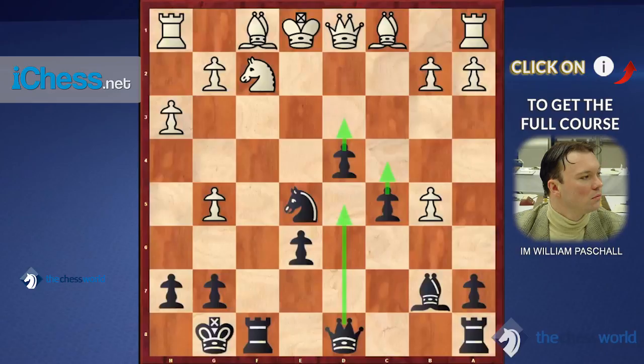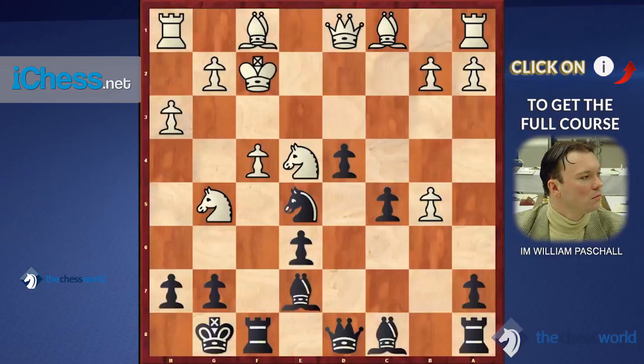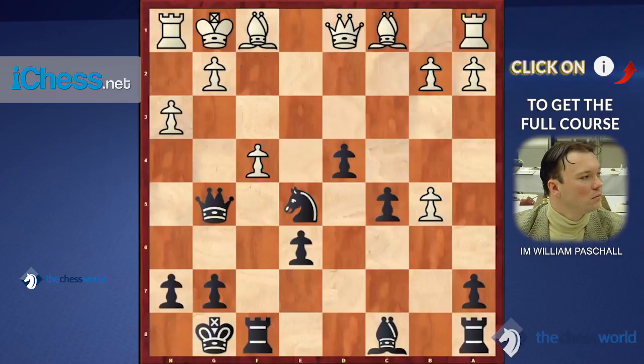And the other possibility is for white to take with the king. King takes f2, bishop takes g5, knight takes g5, and queen takes g5. And now the white king will try to hide. This is just an analysis variation. It's never been played before. King g1, and then a very nice forced sacrifice. Rook takes f4, bishop takes f4, queen takes f4, and black has a fantastic initiative for the sacrificed exchange.